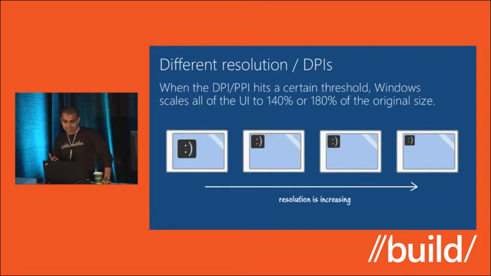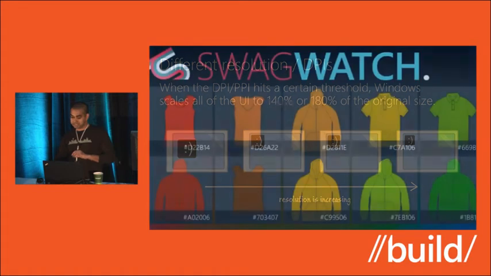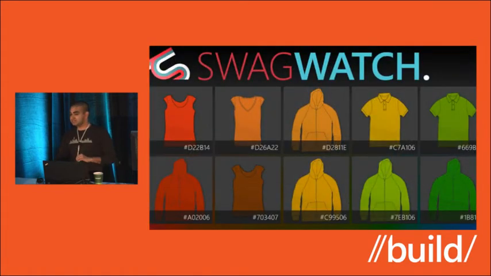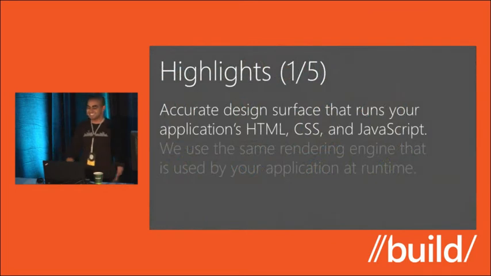So what Windows does is it actually scales your UI by 40% or 80%, depending on what your device characteristics are at any given time. And Blend, with the device panel I showed you, makes it very easy to take advantage of that. This was a demo I was going to be showing you, but sadly I will not be, so just stare at it for one more second. All right, highlights. I said I'm going to summarize by talking about my favorite features overall.